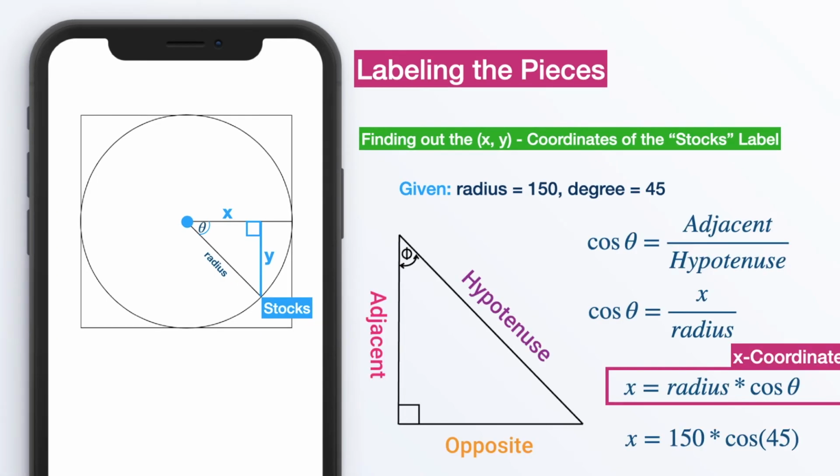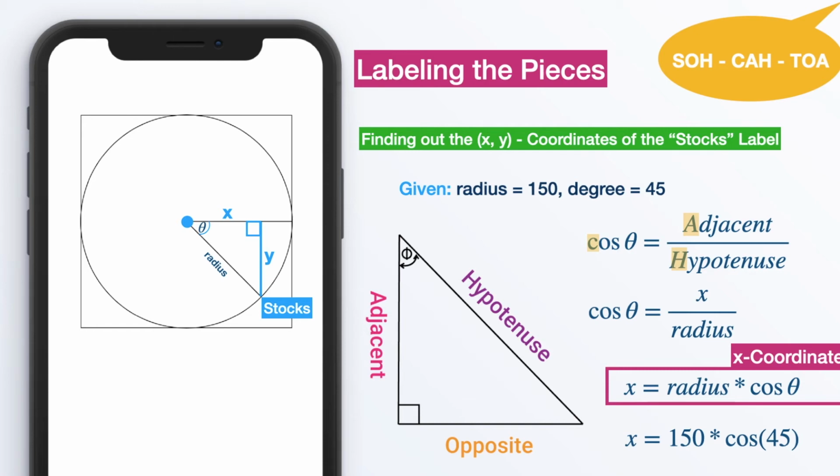For that we have to simply use trigonometry. Some of you may have heard this mnemonic from high school where students try to memorize these rules by using this phrase called SOHCAHTOA, and we're actually using it here as well. In this case we're using the middle one. So basically the cosine of theta is defined as the adjacent over the hypotenuse. Now in this case, actually in all cases, the hypotenuse for us is going to be the radius. Now we always know the hypotenuse, but we do not know what the adjacent is. So the adjacent is going to be our x in this case, the variable we do not know about.